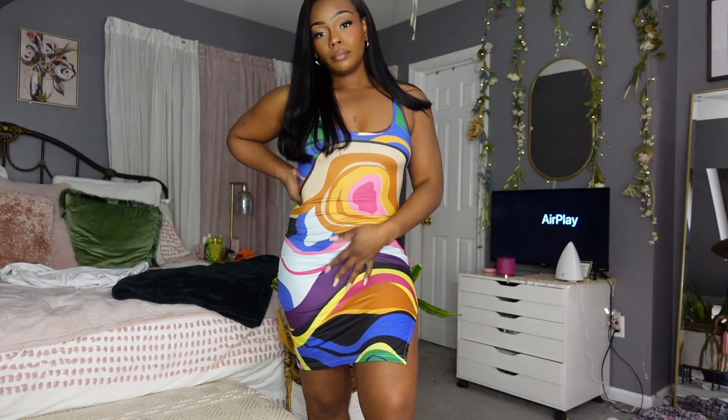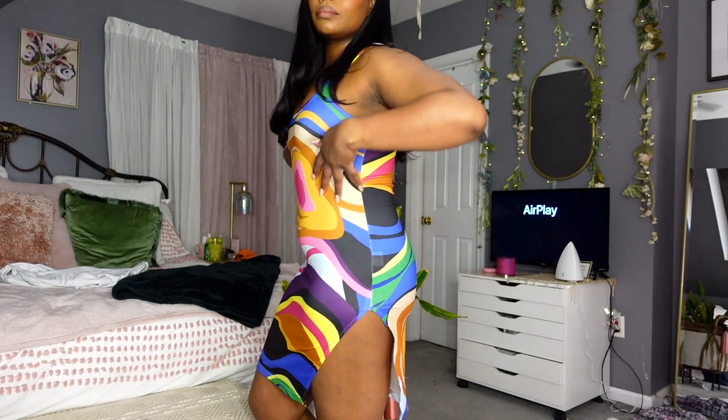The first one I'm going to talk about is this colorful dress. Off the bat when I first pulled it out of the packaging I was like, I don't know about this, because your girl just doesn't do color — I like very muted, understated colors. But it's summer and I want something that looks good on my melanin, and this actually caught me by surprise. I love the way it fits, I love the slit, and it's one of those dresses where you could slip it on and run to the store or go to the club and still look cute.